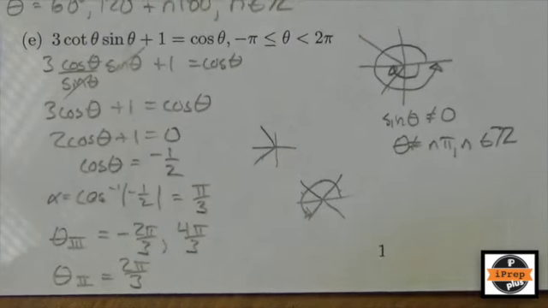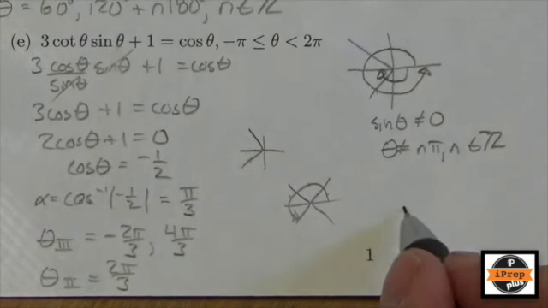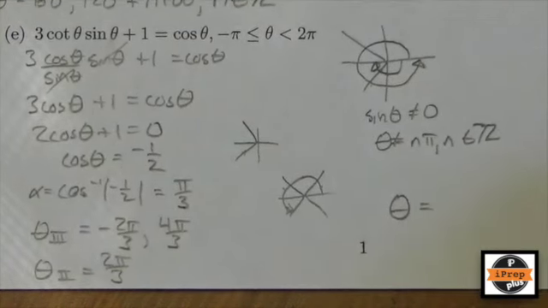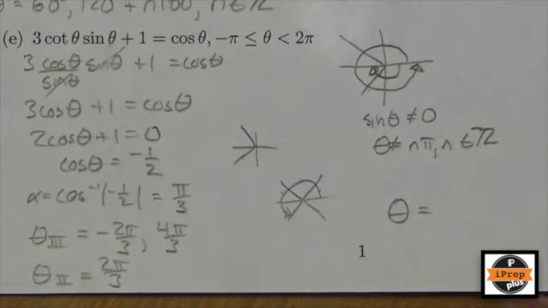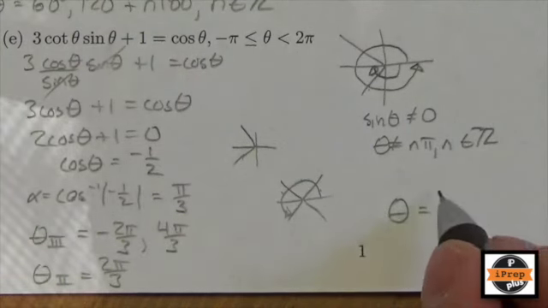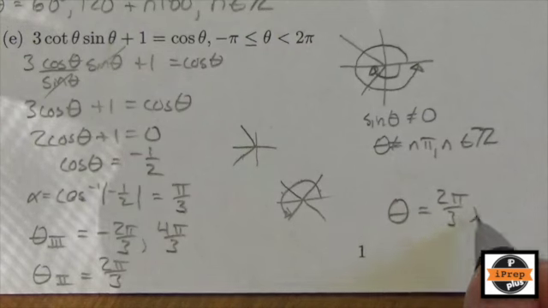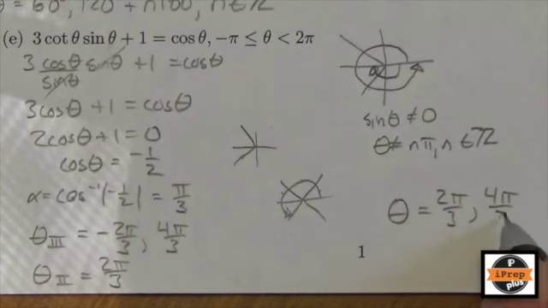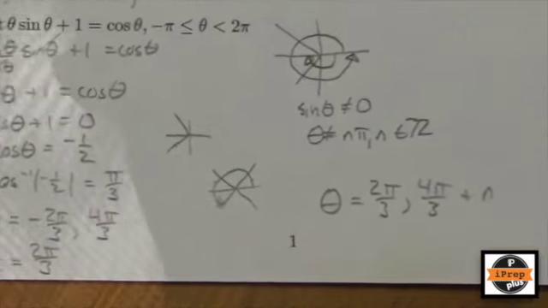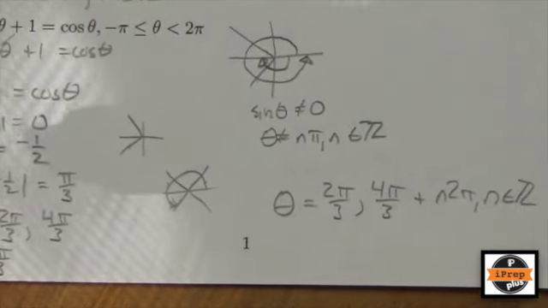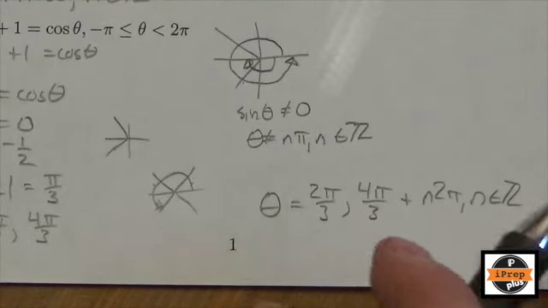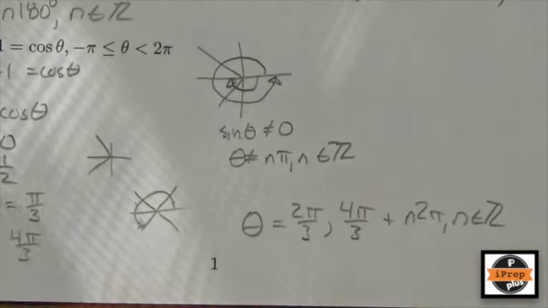Now we still haven't gotten the general solution yet. So we'll put that over here. My general solution, I've got 2 terminal arms here. I really only need representatives for each of those, and I'll use the positive ones, so the 2 pi over 3 and the 4 pi over 3. So 2 pi over 3, 4 pi over 3, and to that I'm going to add 2 pi n, where n is an element of the integers. Those are the coterminal angles, and those will give me all of the solutions to this problem over the entire infinite domain.